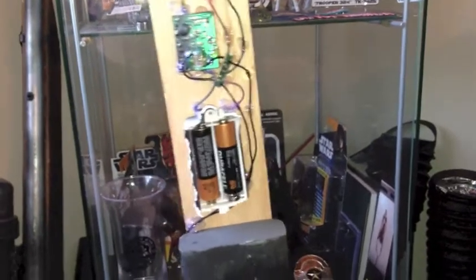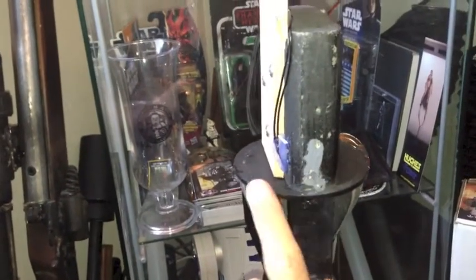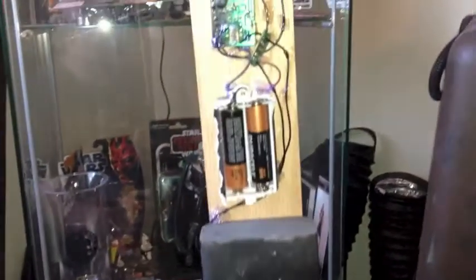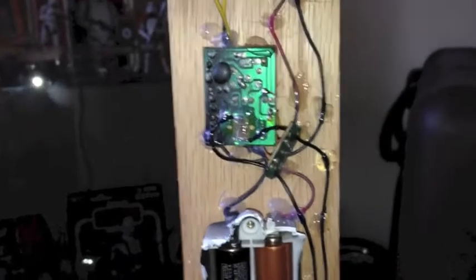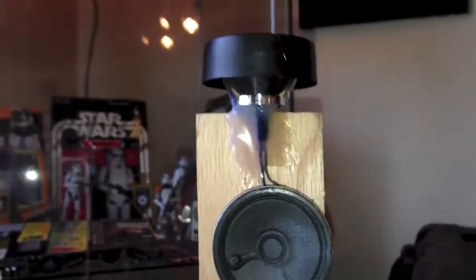You can see the black wires here — that comes up from the channel that comes out of the bottom of the gun. On this side, you can see it goes underneath this piece, then comes back out this side, and I just wrapped it around to the other side. Those two wires are soldered right onto there — that's where the typical push button is for the E11 blaster. It's two AA batteries, there's another little board there, and that's the default speaker. Then it goes up to the red LED that I put into the flashlight.